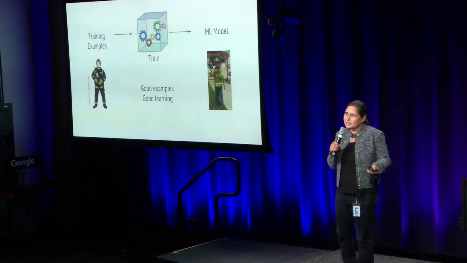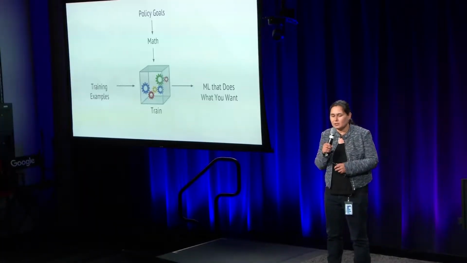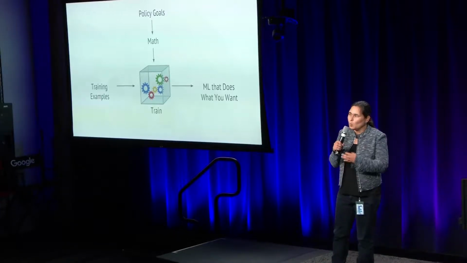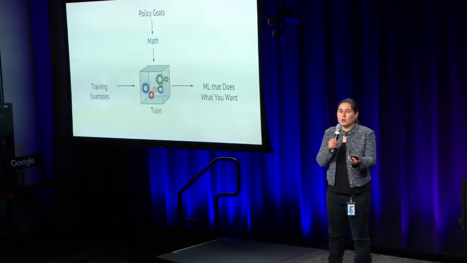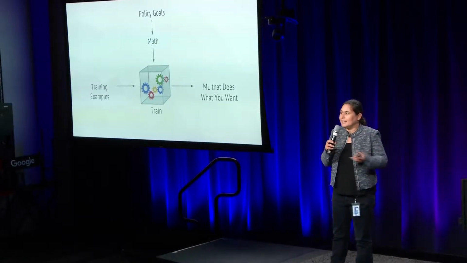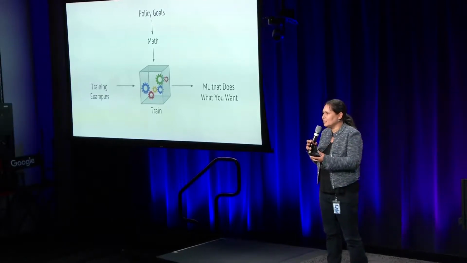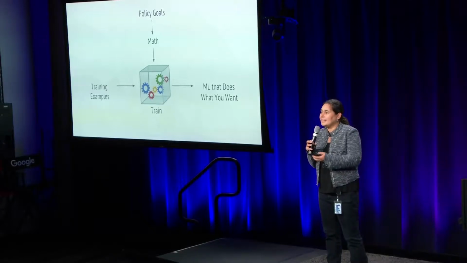But what else can we do? That's sort of the big thing we can do. What else can we do? Well, what we're working on is trying to figure out what else we want to do, and how we translate those goals that we as humans might have into the math and language and algorithms to actually train this stuff under the hood and get machine learning that does what you actually want.